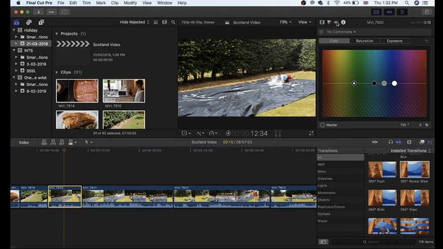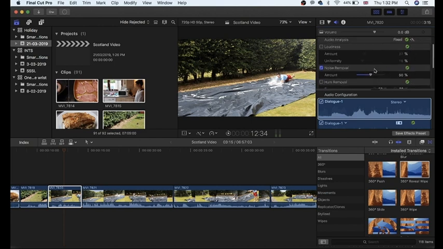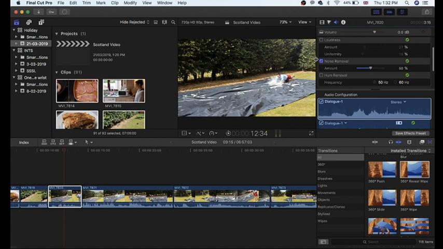With the audio, one of the common tools that a lot of people use will be the audio analysis. When you click this, usually indoor shooting, there will be no problems, but outdoor may ask you to remove some of the noise. This is a very handy tool, but be careful and wear a good set of headphones to make sure you get the best out of your audio quality.